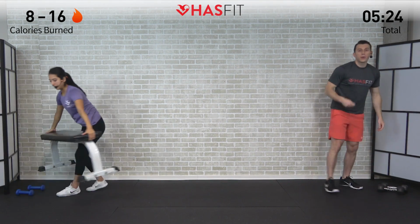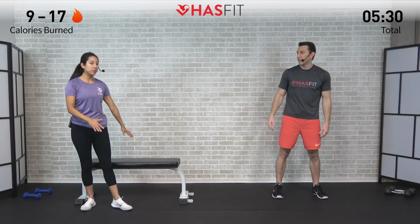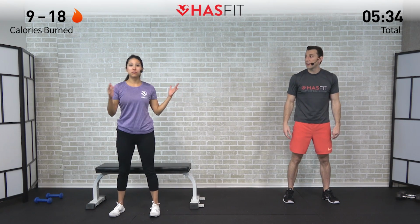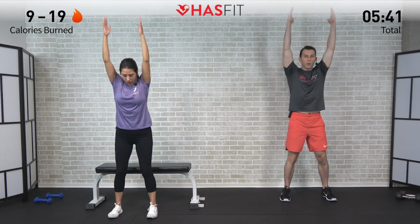We're going to be moving into an overhead squat. Now I'm going to use just my own body weight for this one. And if you're using a chair, go ahead and grab one. But if you see, I have a bench behind me, and this is just to gauge my depth and provide a sense of security. We're going to start with our feet shoulder width apart. We're going to bring our arms up overhead, thumbs pointed back.